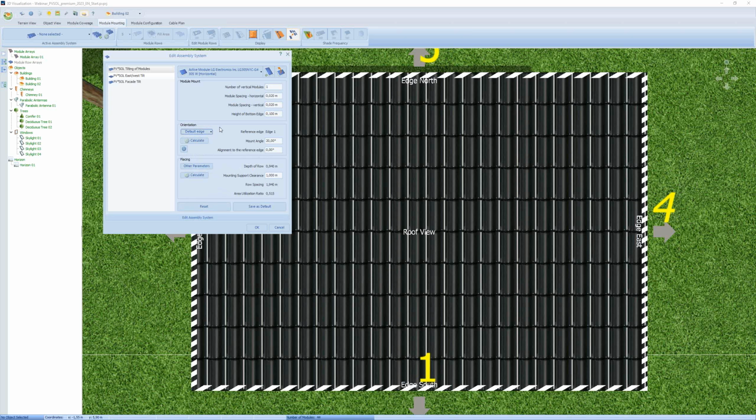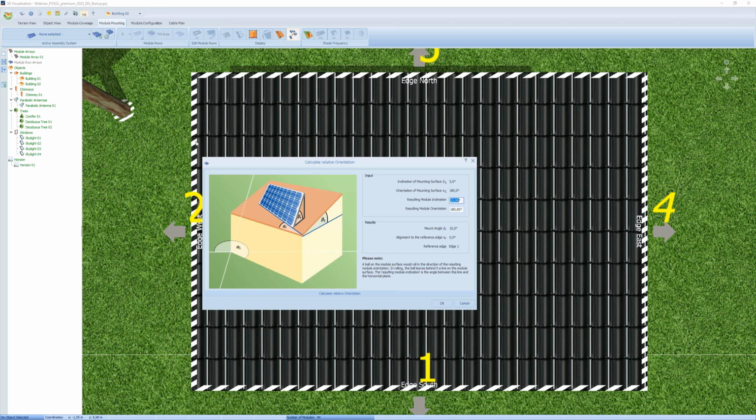If you are unsure what to do here or what to enter, then you can use the calculate icon here. And in these 2 fields, we have to enter the resulting module inclination and orientation we want to have. So in our case, we want to have 25 degree, and our module should be facing south, which is 180 degree. And as we can see, we have an inclination of the mounting surface, the roof, of 5 degree, and the orientation is to the south.